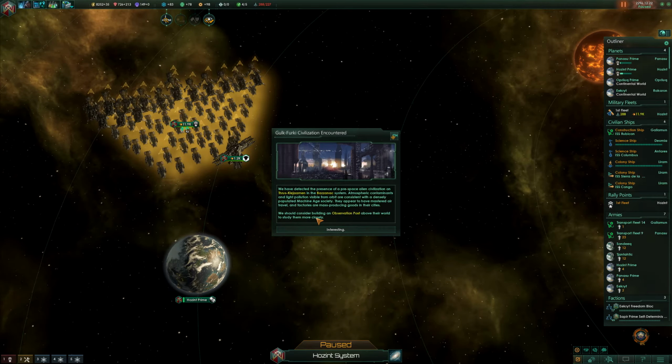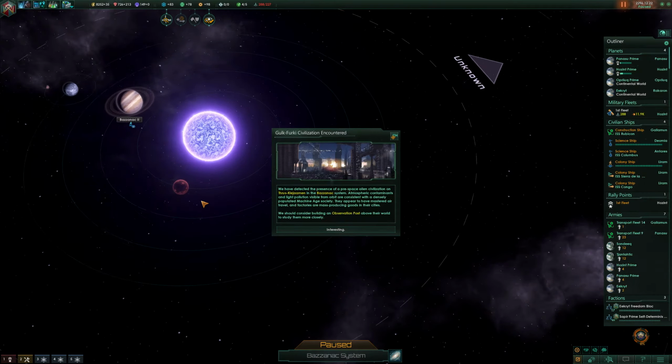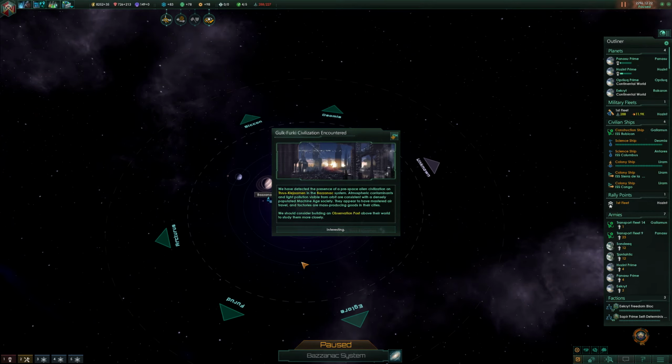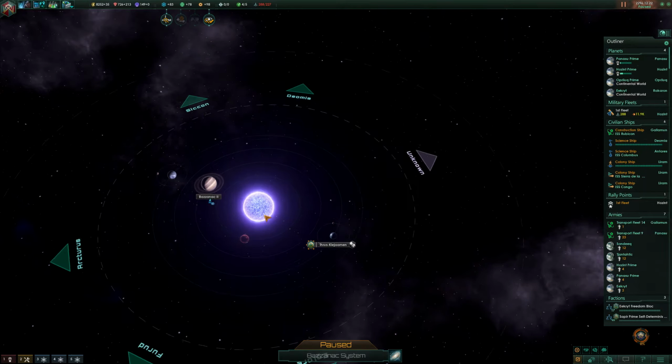We have detected the presence of a pre-space alien civilization on Thrus Klidja Min in the Bazanac system. Atmospheric contaminants and light pollution visible from orbit are consistent with a densely populated machine age society. They appear to have mastered air travel and factories are mass producing goods in their cities. We should consider building an observation post above their world to study them more closely.